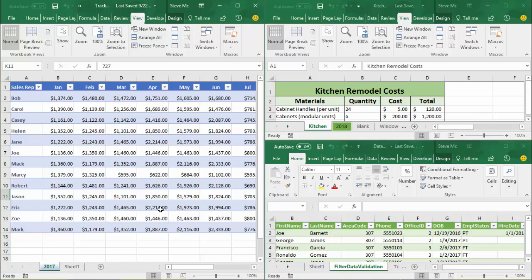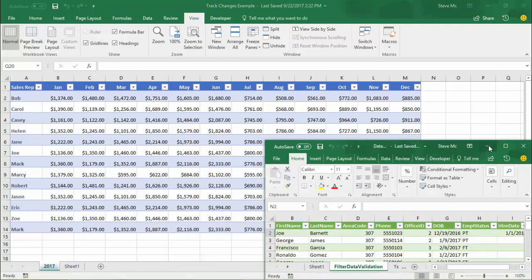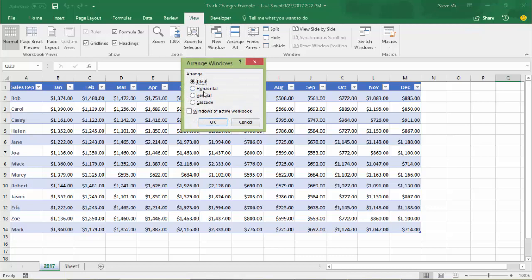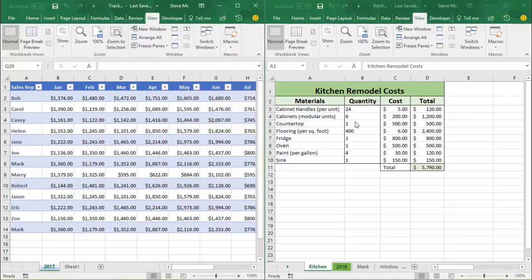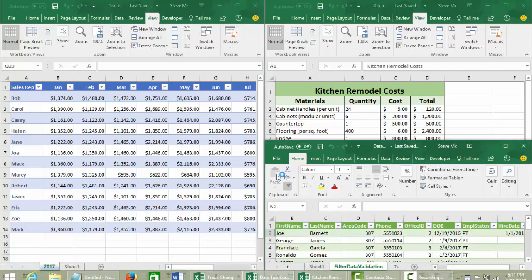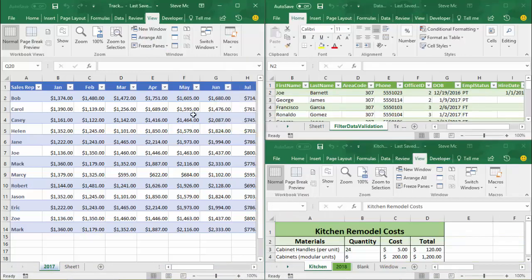Now, one thing to keep in mind, which a lot of people will struggle with, is if, for instance, let's go ahead and maximize this one, and then I'm going to minimize this one. Okay, so it's now minimized down on the bar below. So now I only have 2 that are up and showing. If I go to Arrange All, and I go to Tiled, and I click OK, only the 2 that are active or maximized are going to show. Okay? So if I wanted to show all 3 tiled, then I have to go into the one that I'm missing, open it up, go back into Arrange All, go to Tiled, click OK, and now it includes all 3.